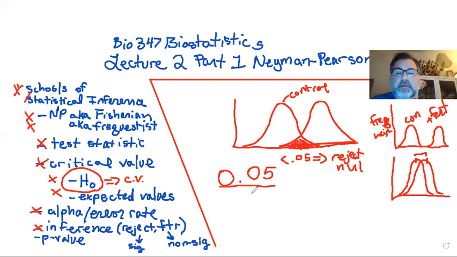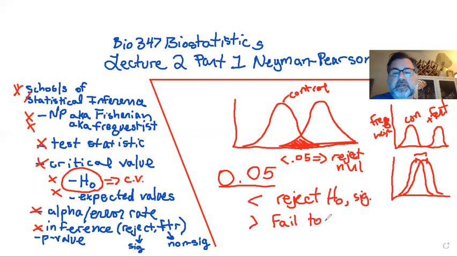All right, and if it's less than that, we reject null, and we have significant data. If it's greater than 0.05, oops, we fail to reject. Okay, and then we say our data are non-significant. Insignificant data means our data doesn't have meaning, but non-significant means we're comparing it to significant data. So there's a little bit of context you need to provide. You may feel insignificant because your results are non-significant. So just keep that in mind.